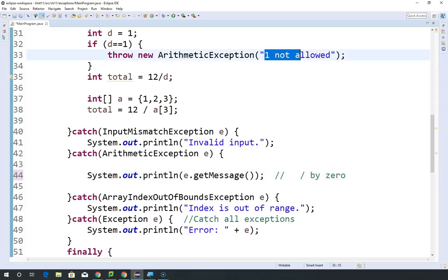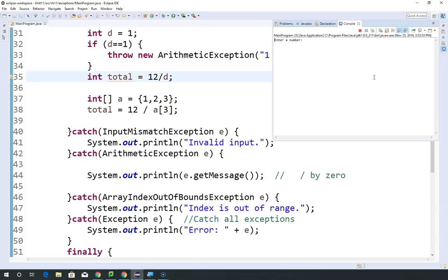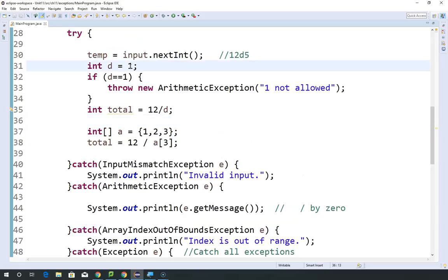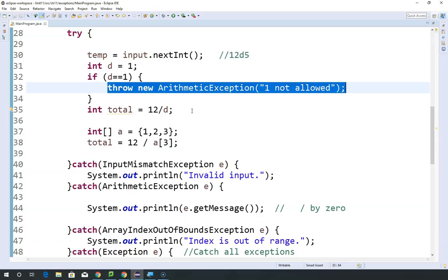Because now I'm passing a unique message to it, you're going to see that instead of divide by 0. So when I run this now, if I type in a number, you see that 1 is not allowed. Okay? So I can throw messages anywhere I want, whenever I want. Or you can just put a message here yourself. Instead of throw, you just output the message, 1 is not allowed. That's fine too. Again, back to your own management, right? You write your own handlers. But here you let the system do it for you.